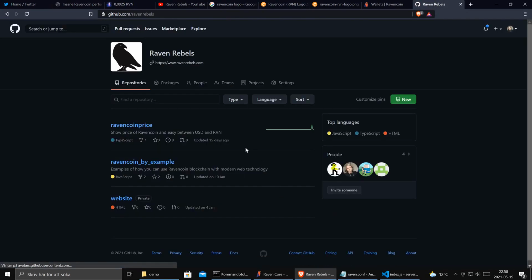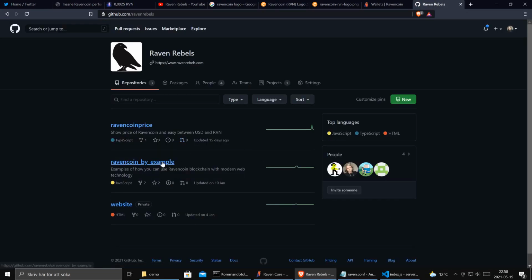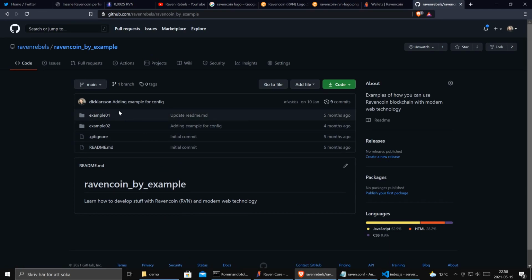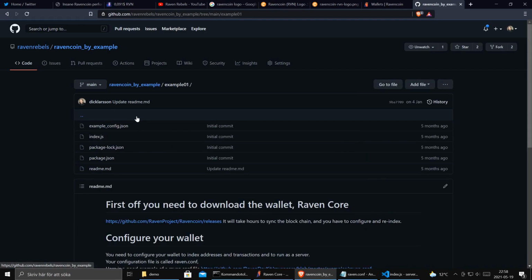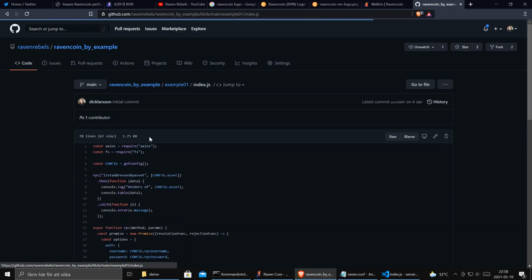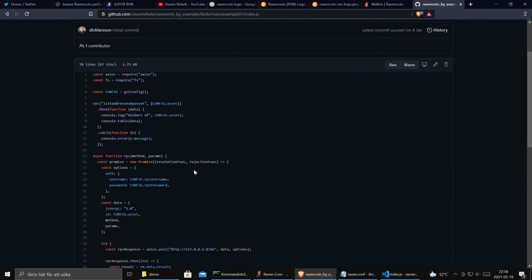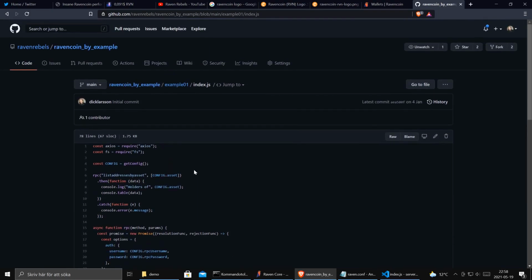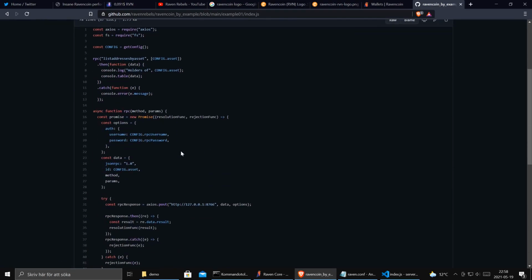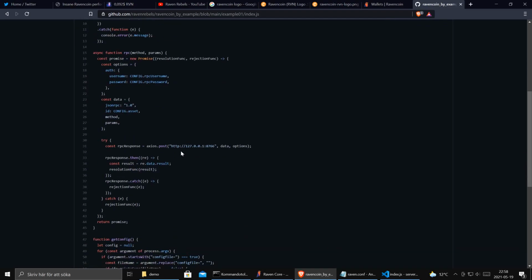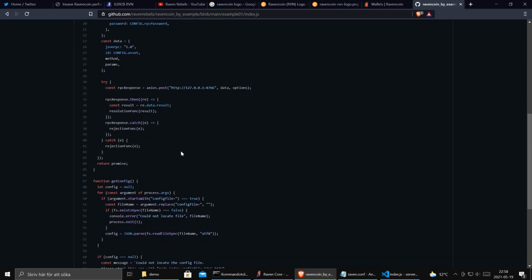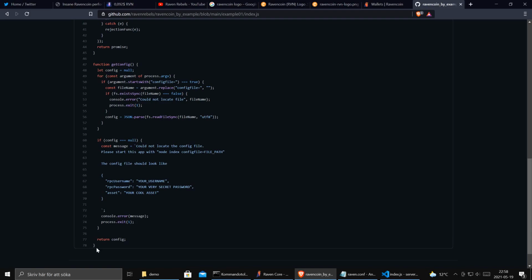github.com/ravenrebels because we already have some fancy code on GitHub. We have two examples right now, and we see that we can take this one. From our first example on Ravencoin by example, we actually have a script that does something, and let's use that one.